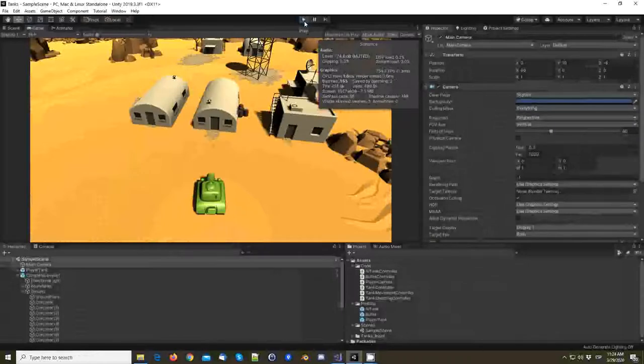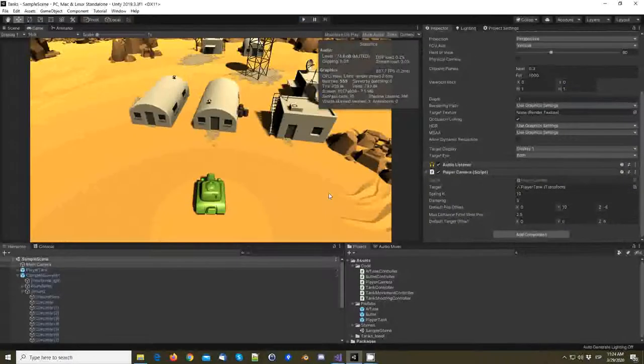At least I'm not going to be doing any more camera tutorials here. There's lots of things that you can do with the camera. You can change the actual offset of the camera based on the situation of the game. For instance, you may want an offset for when it's moving, an offset for when it's still, and even one for when it's aiming. You could have an offset that is further away when it's moving and closer to the tank when it's still, and another right over the shoulder if it's aiming, or right on top of the turret in this case. But we're not gonna be doing that here. We're gonna be leaving it for further tutorials or for you to work on as an exercise.